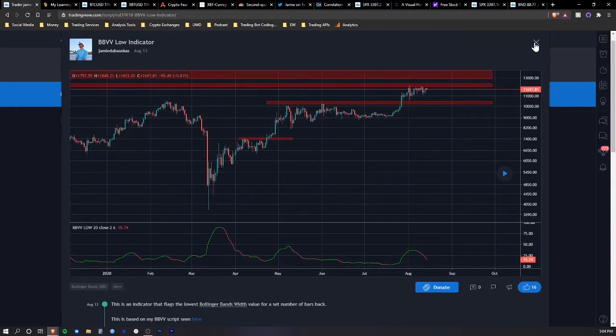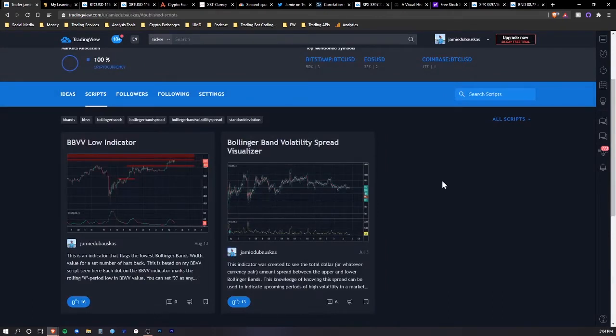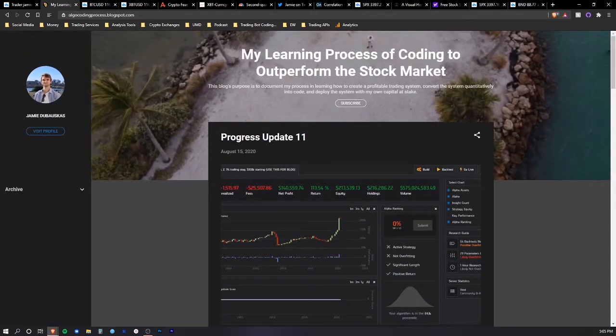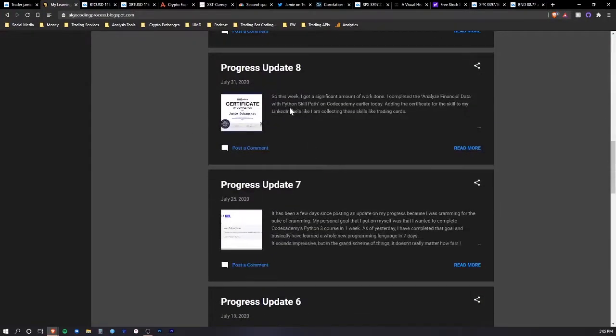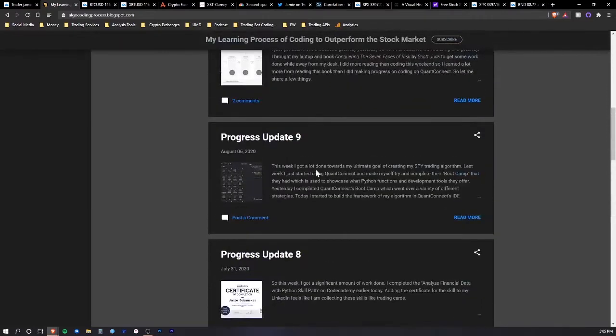And then I started pondering the idea of not just making indicators, but making actual algorithmic trading strategies. I knew Java, so I have basic programming experience, and I know basic technical analysis. So why not combine the two and make a goal for myself this summer to try my best to create a trading strategy. I made that goal for myself, and I wanted to make it public, so I decided to create a blog, documenting my process and my learning strategies: what I read and what I did to get to this point where I am today.